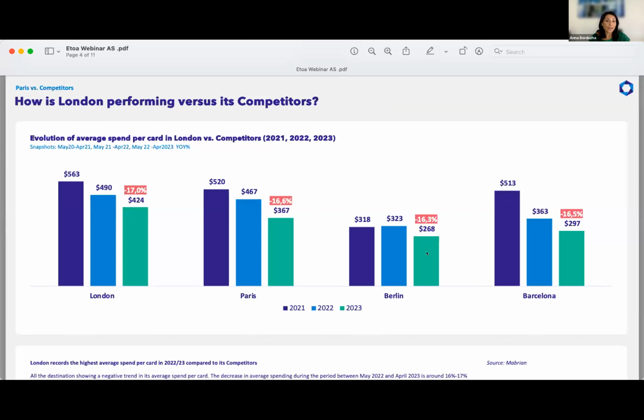And the reason for that, as we have seen already from the previous slide, one of them is, of course, shorter length of stay, but there are also some other reasons that we can see in general: higher control in the spending due to uncertainty, and also inflation in the world. And also the reduced savings because of last year's boom in travel.